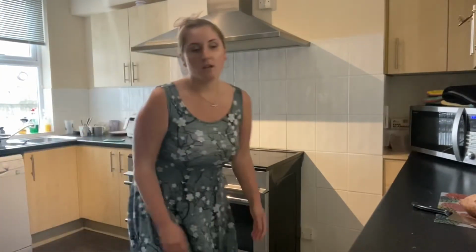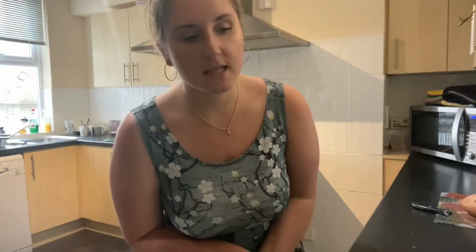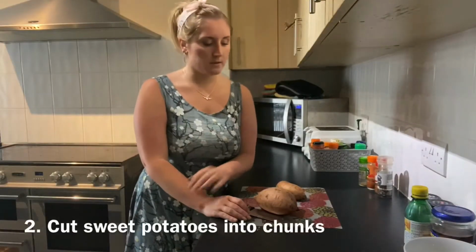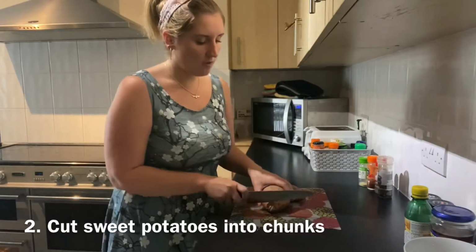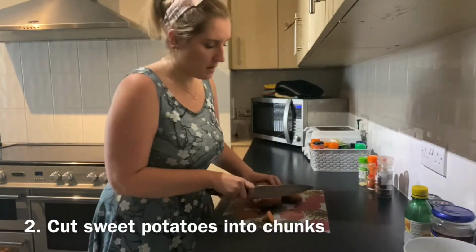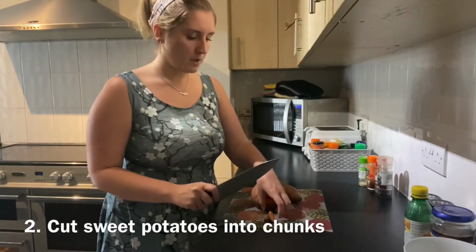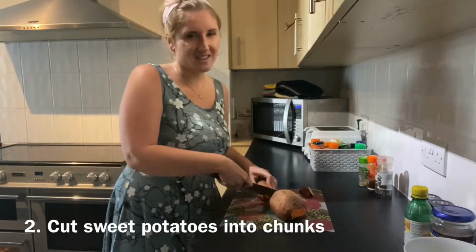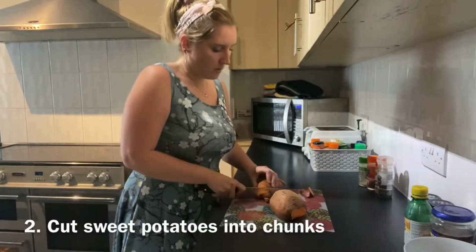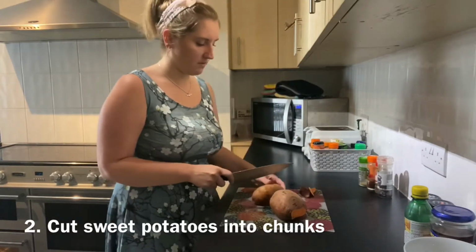I've got the oven preheated to 200 degrees Celsius, and it's a fan assisted oven. I'm sure that might not be the right temperature, but that's what I'm working with. It works. While the oil is melting, I'm going to cut up my sweet potato. I've already washed them, and then I'm going to cut off any nasty bits. I don't tend to peel them because apparently there's a lot of nutrients in the skin, so I keep the skin on, and I think they taste better with the skin. But obviously if you're fussy with the skin, then just get rid of it.